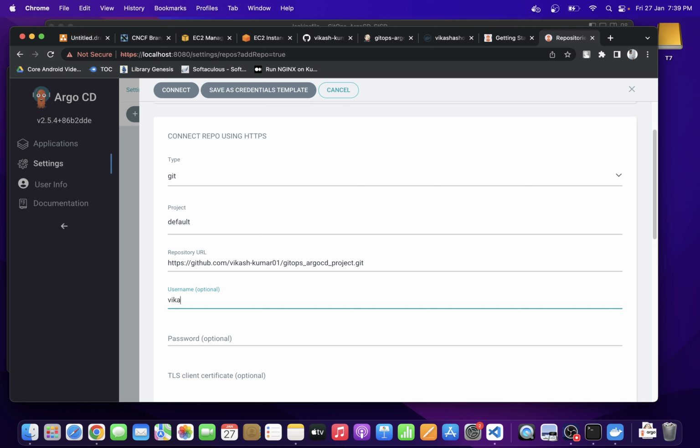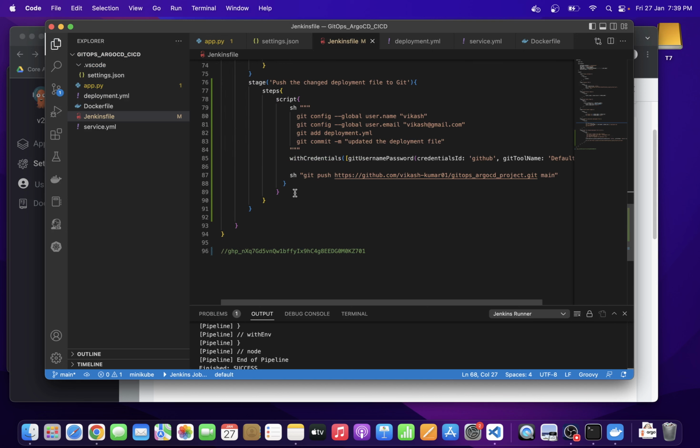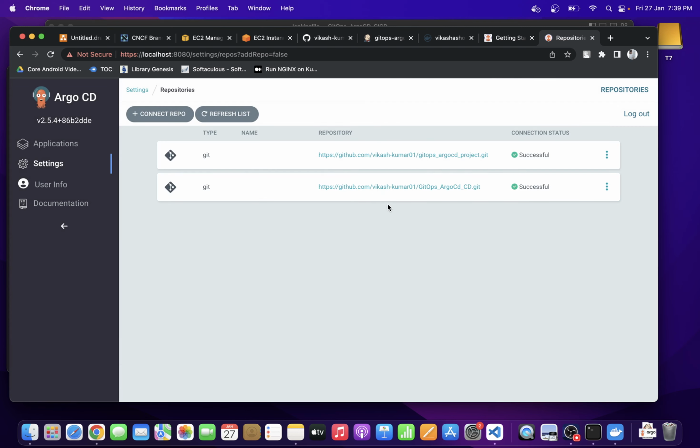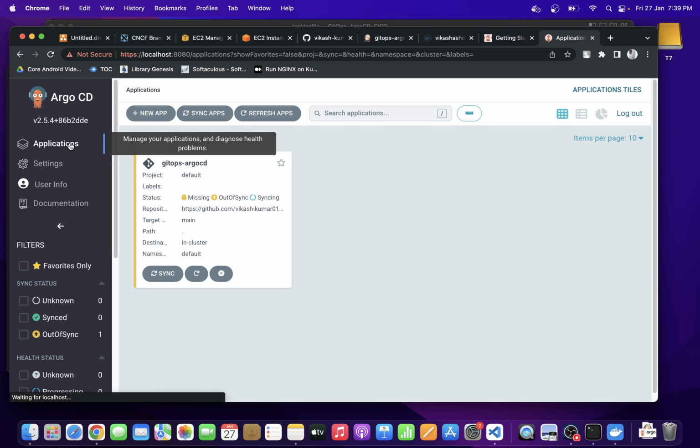What is the username and what is the password? I have changed the personal access token. So you will use the personal access token as the password here as well. Let's paste this. Connect, try to connect. And once you get this successful option, it means you are successfully able to connect.